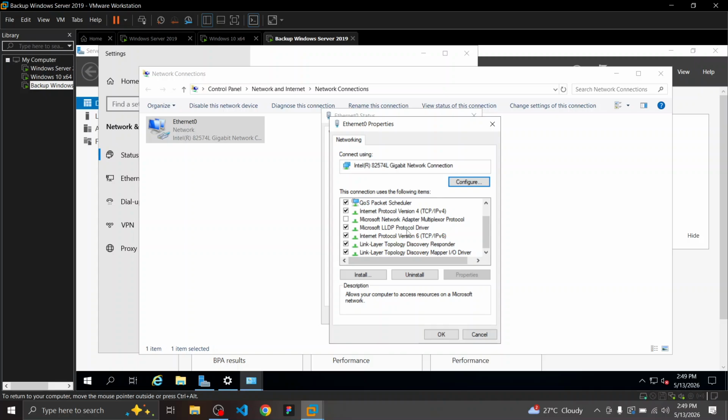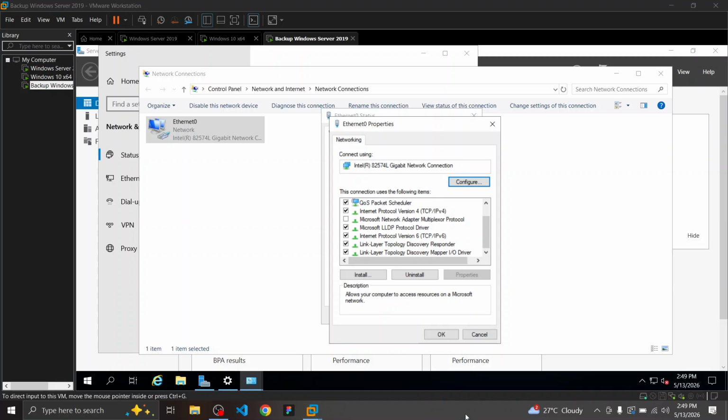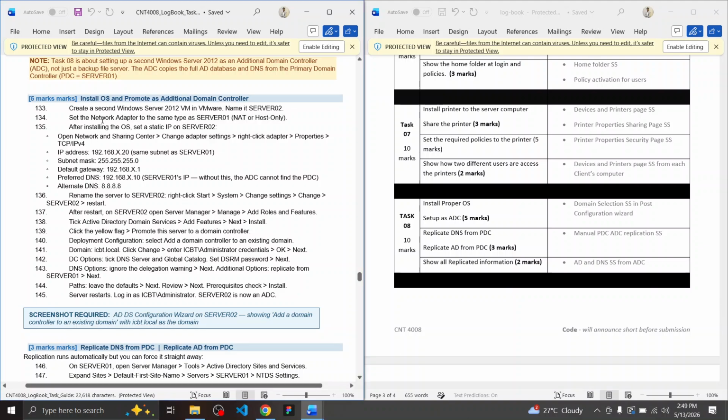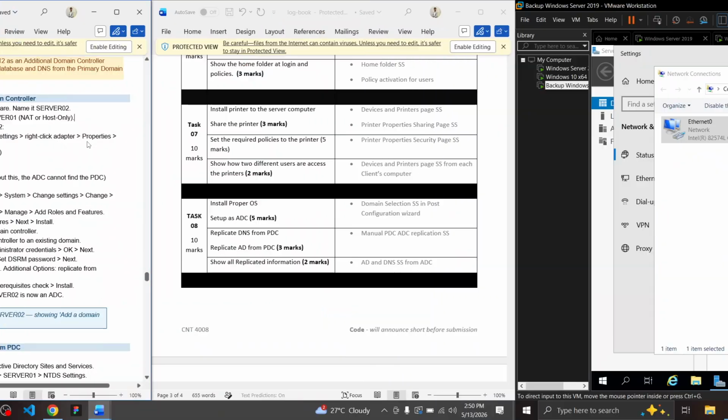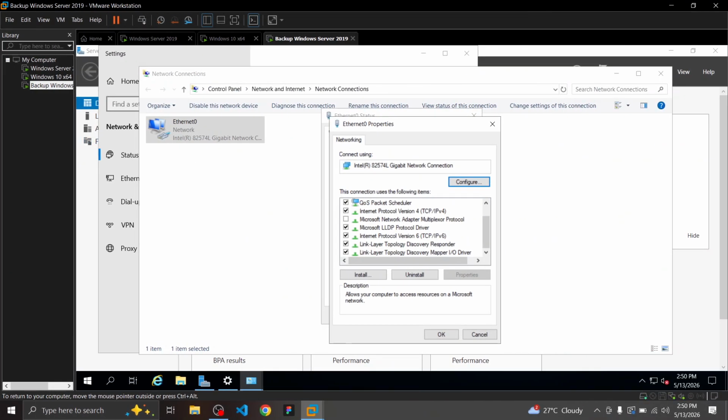I think what they are saying is it's the heading, right? Meaning we should just configure this one. That's what they're trying to mean. Okay, we have to set up this one, and this is like a topic for that, saying do this. Okay, so open network and sharing, change adapter settings. Right click on adapter. Okay, that one is done.